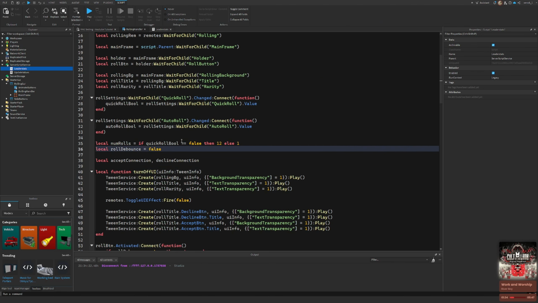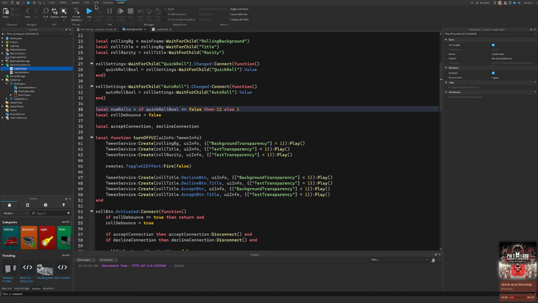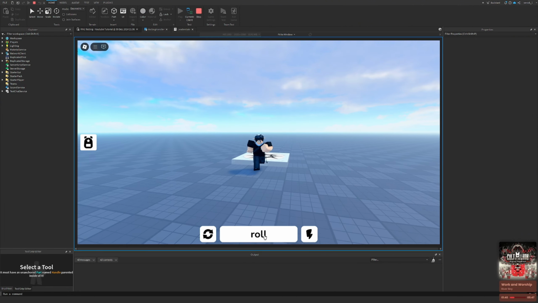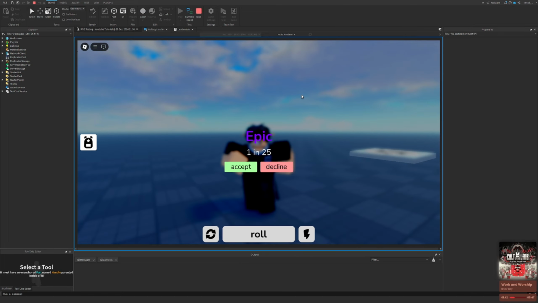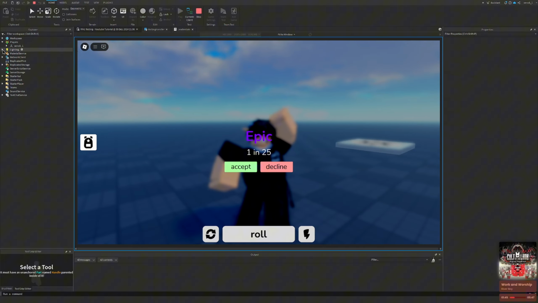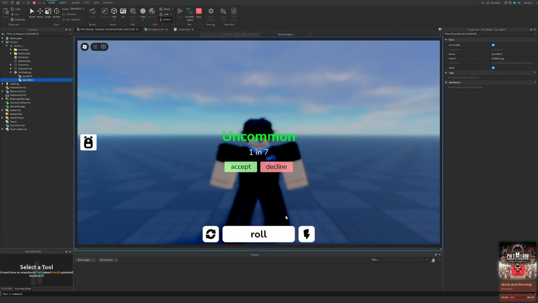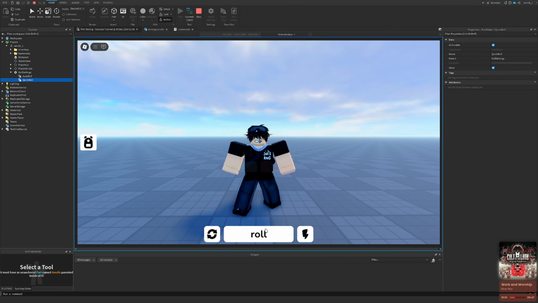So this is everything. If I were to roll, you can see it is instant because I have Quickroll set to true. I can check this. You can see it is true, it is instant, and that works perfectly.